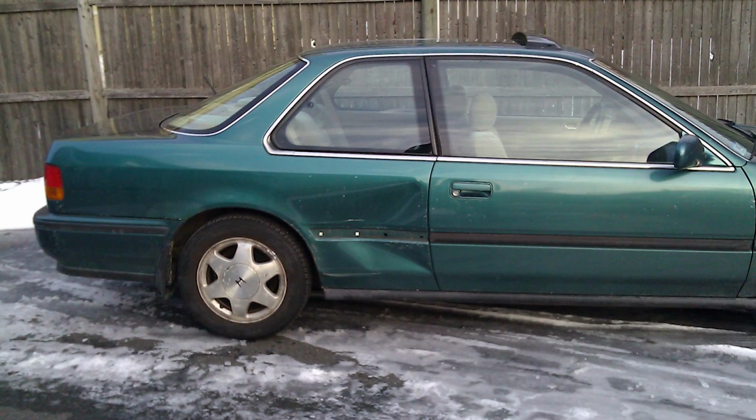There's just too many stories that I have of this car, but this car made me pretty much the car enthusiast I am today. I did so many repairs, so many mods, so many upgrades, but I will share a couple things. Number one, it did get into an accident, and this was not my fault at all. The car was parked on the street, a car backed into it in the rear quarter panel, or where the rear door would be, and it made a pretty big dent.